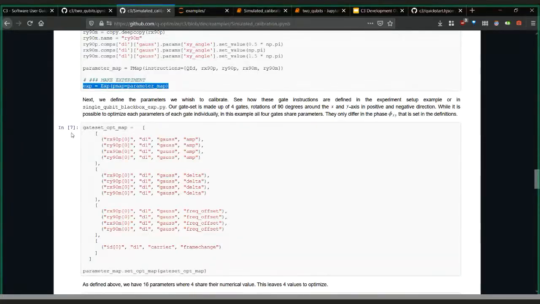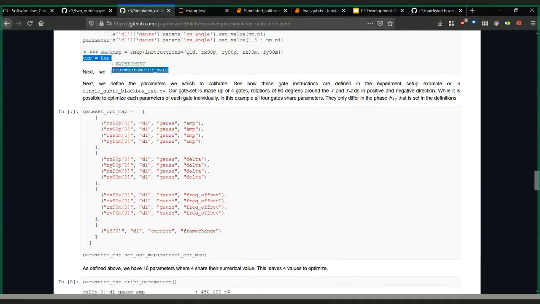So I find this very useful for myself to understand that my workflow is the same no matter which step I am performing. I get a bunch of building blocks, I bring them together, then I define the parameters I want to optimize, and then I run the optimization algorithm. We do the same thing here.